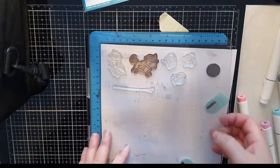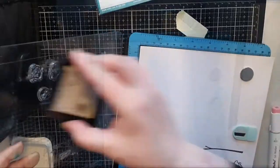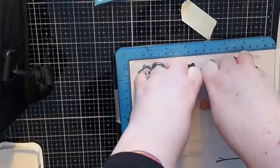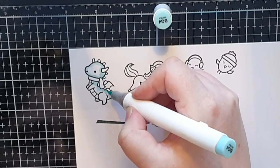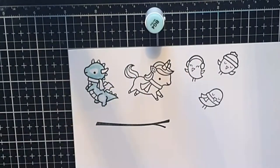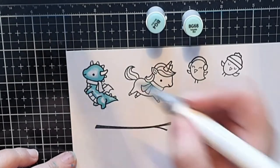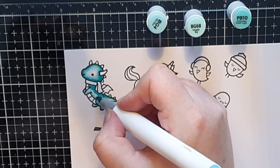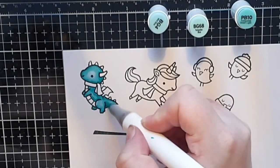It's time to stamp these cute and magical creatures, and I stamp them in Memento Tuxedo Black ink so they won't smudge when I color with my Ohuhu alcohol markers. When I color these creatures, I use the same color combos throughout the coloring so it will be pleasing to the eye. For example, this dragon is colored in the same three shades of blue as the scarf on the unicorn later. I go from lightest to dark and back again.